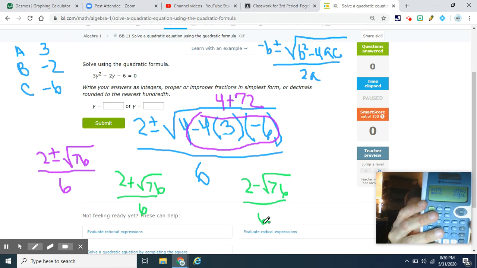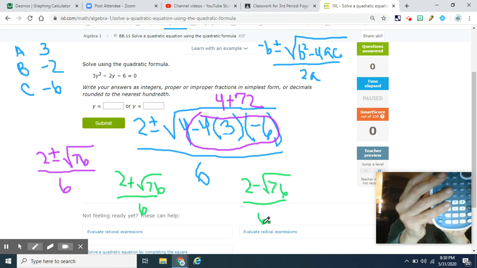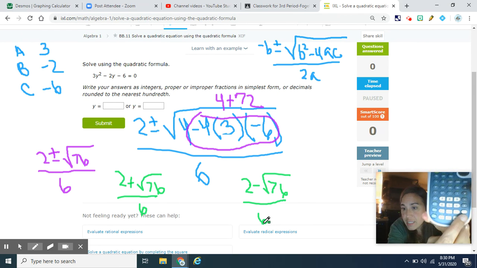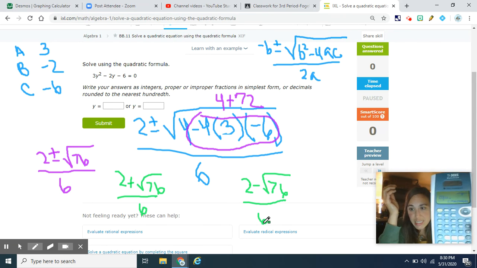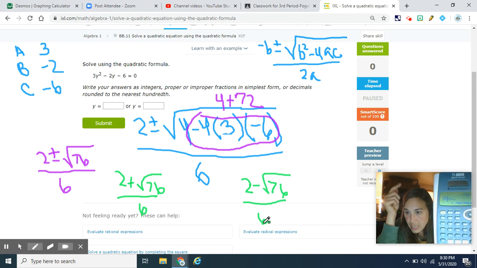I want the decimal version. So remember, there is a button down here on the calculator. It's above the enter. I want you to click that button. If you have a Samsung calculator, you're going to push the SD button and you get this decimal, 1.786, blah, blah, blah. So what you want to do is round to the nearest hundredths place. So the 8 right now is in the hundredths place. So the number to the right of that is a 6. So it's going to round up, 1.79.